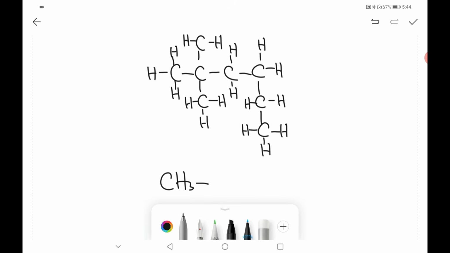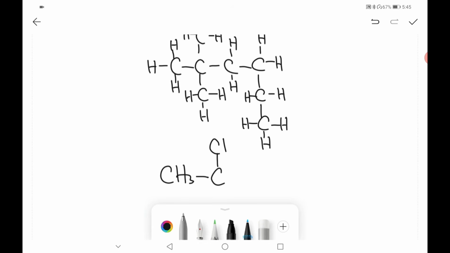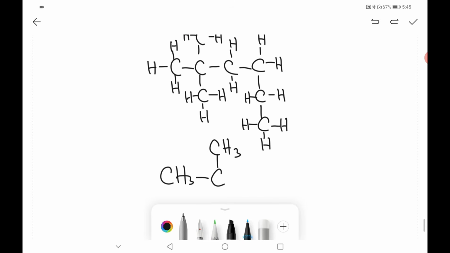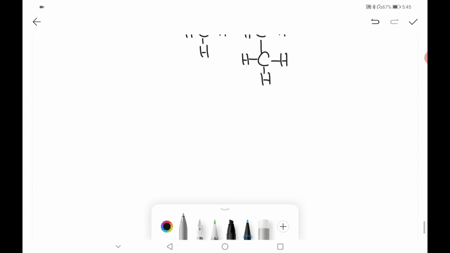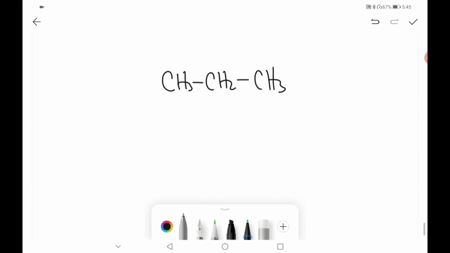Then continue this carbon here. Then this carbon on top, you have 3 hydrogen, so you have a CH3. CH3 means what? 1 carbon and 3 hydrogen. So in exam, when you see CH3, make sure you know it's actually 1 carbon and 3 hydrogen. It's just a way for them to simplify. So in exam, if you're given this CH3, CH2, CH3, make sure you know actually what it is.